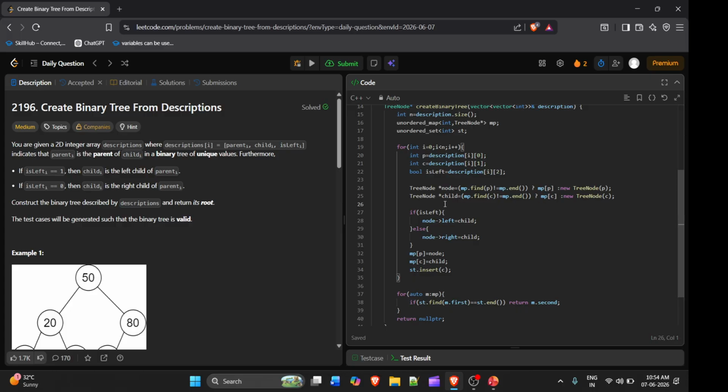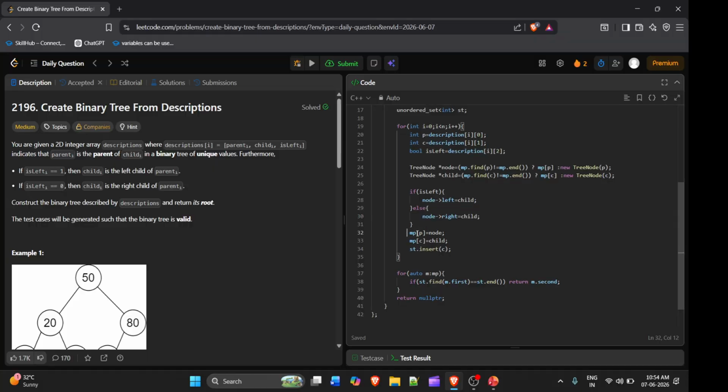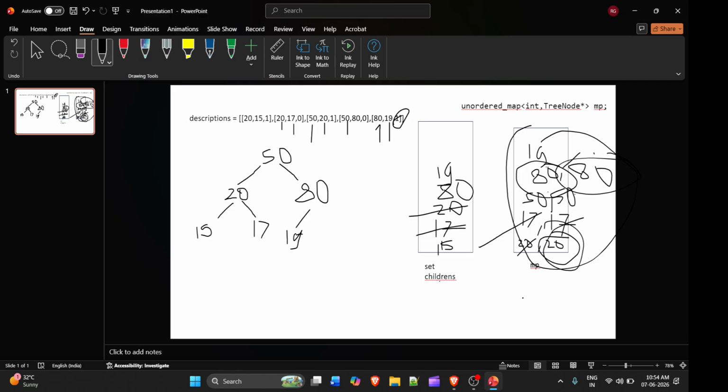Now we check whether isLeft is 1. If isLeft is 1, we assign the child node as the left of the node, so node left contains the child pointer; otherwise node right contains the child pointer. Here we are doing mp of p equals node, which means we are assigning an integer value to its pointer.